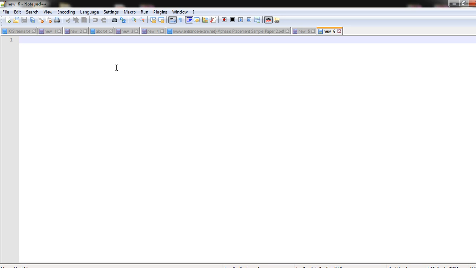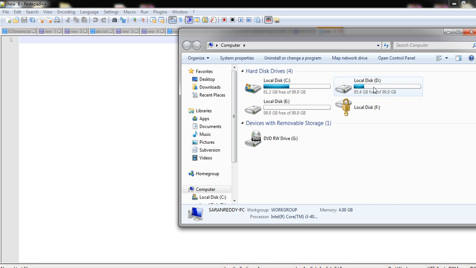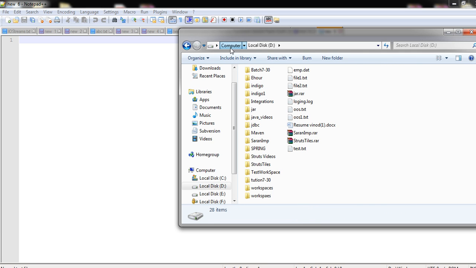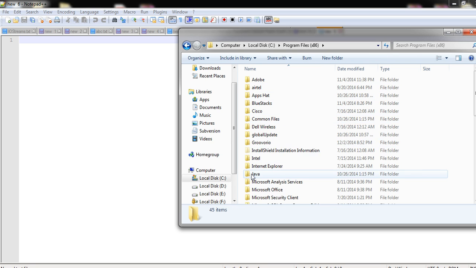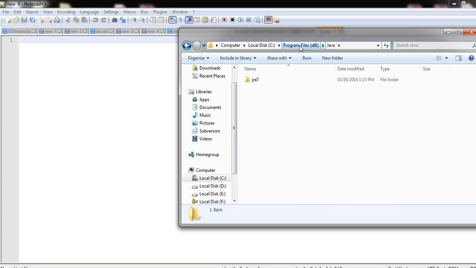If you want to write a simple Java program, all you need is to install Java on your machine. Once you install Java, there will be a Java folder created under Program Files (x86) if it is a Windows 64-bit operating system.